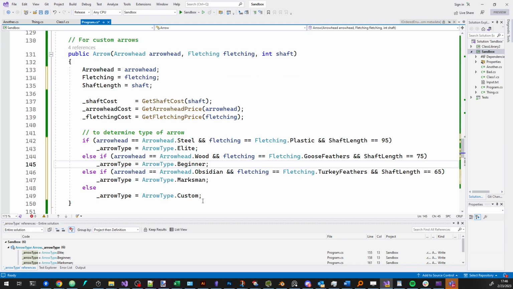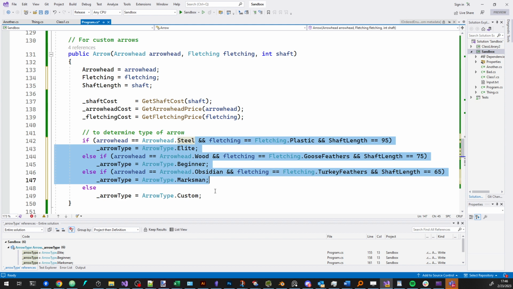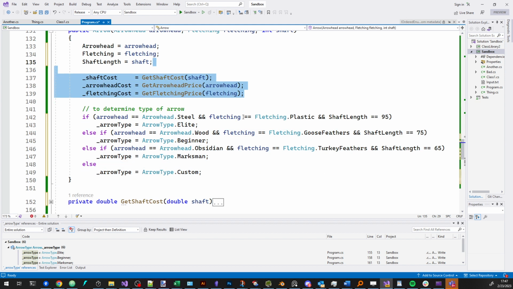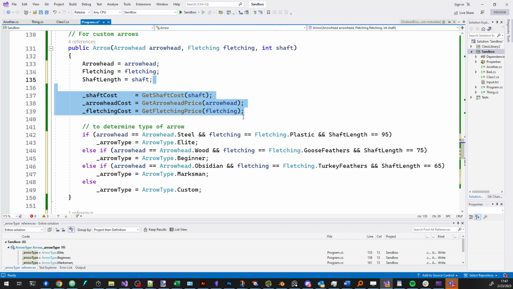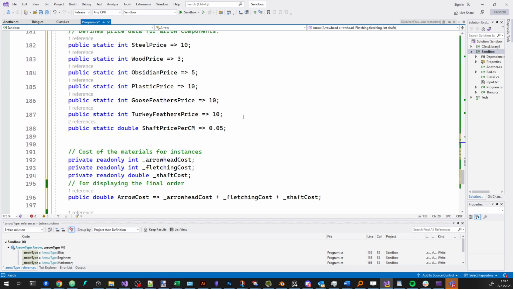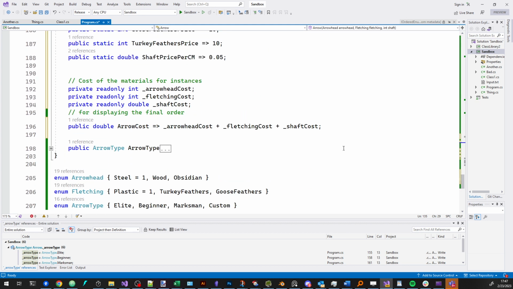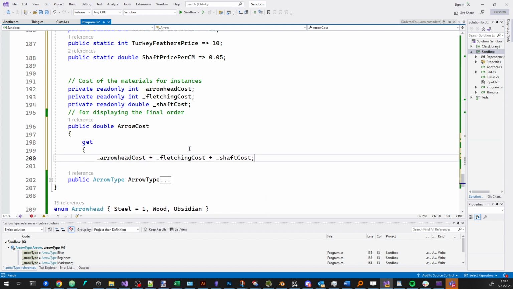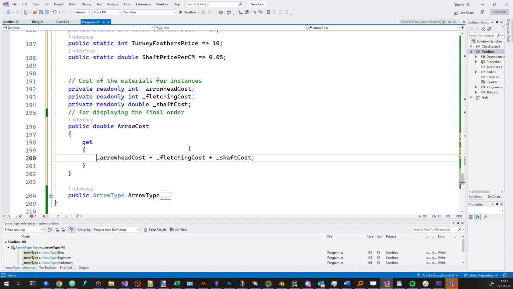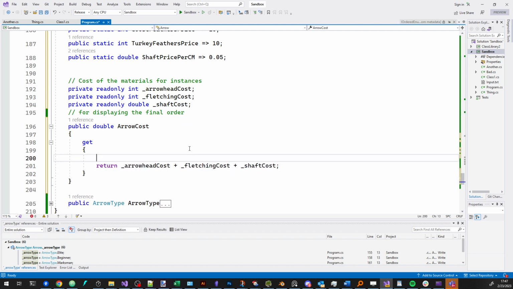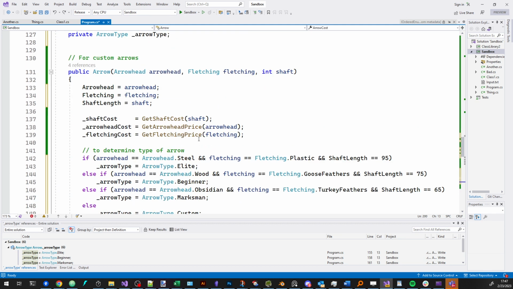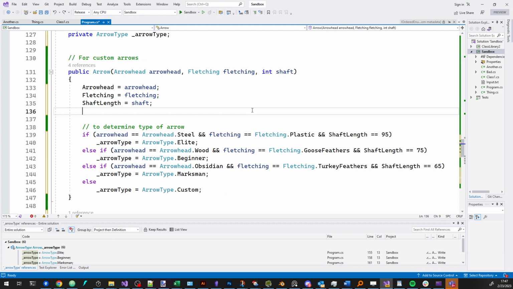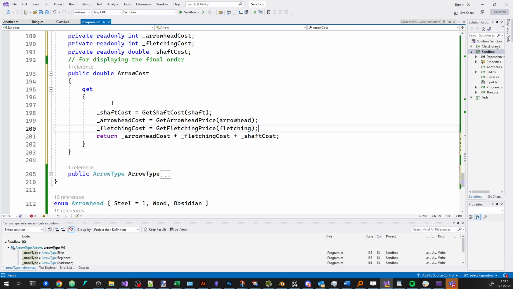I'd take this code here, I might leave that, that's probably fine, but I would take this code here and move it down to the arrow cost. At this point you need to put all the curly braces back in. Anyway, yeah, so you could take the code here in the constructor, move it out of here, and put it right here.